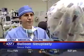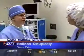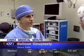The concept of surgery over the years has been to be as little invasive as possible. With the balloon sinuplasty, we actually aren't removing any tissue at all, but merely pushing things out of the way. When you remove tissue, it increases the likelihood of scar tissue forming, which can often cause a reobstruction of the sinus drainage pathways. And this is probably less invasive because you go up through the nose? Right. Less invasive, less trauma to the tissues, less recovery time, less bleeding.